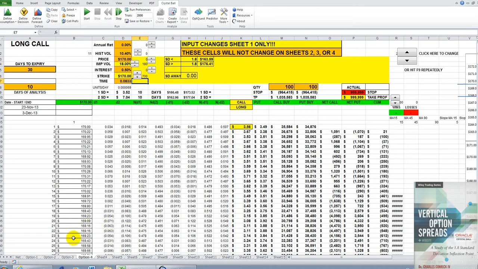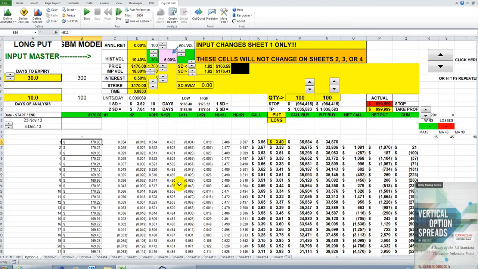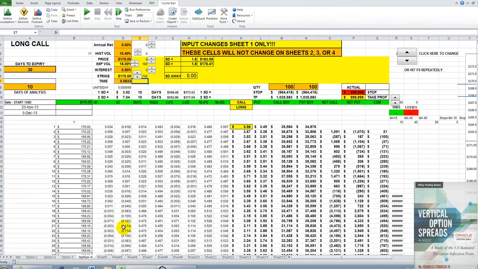You might be wondering, well, how come on option 1, we'll go back to the sheet, this is priced at 18% implied volatility at 3.49, and the call's at 3.56. Well, with the Black-Scholes model and using the log normal distribution, there's actually a better chance, perhaps 50.1 or 50.2% to 49.8%, that the call will wind up being more valuable at expiry than the put. So that's why there's a slight discrepancy in the pricing, in this case, 7 cents.